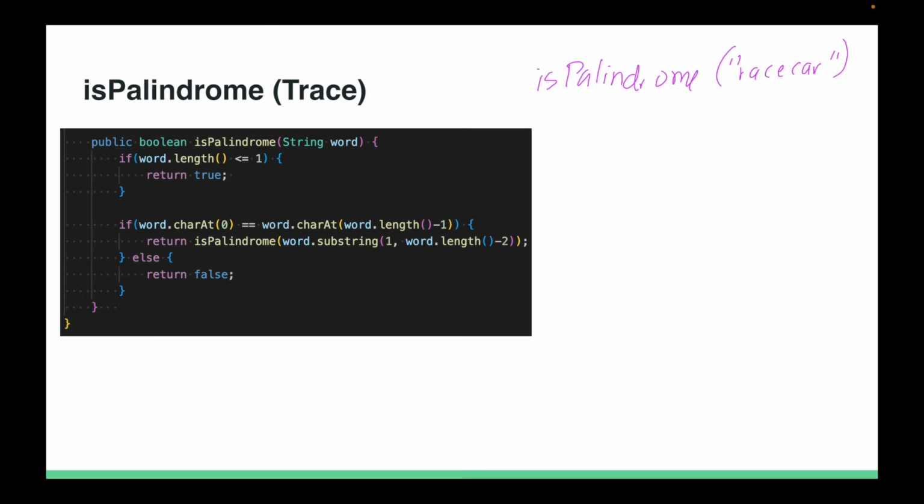And they are. So the next thing we're going to do is return isPalindrome of ACECA as a string. We're going to do the same thing. We're going to check whether the first and last letter are equal, which they are. And then we're going to return isPalindrome.